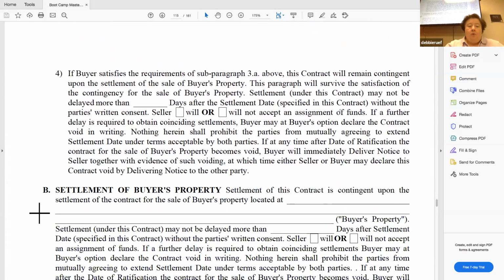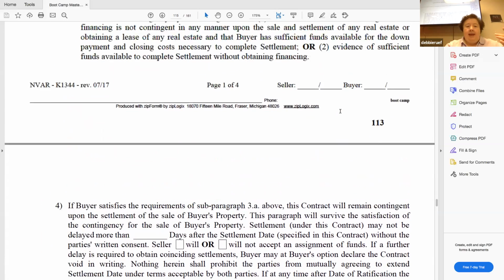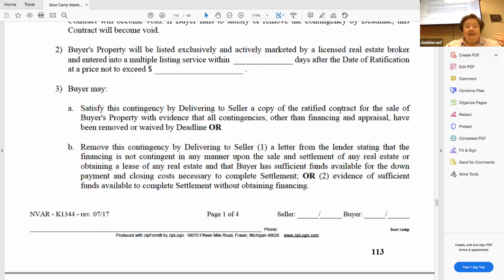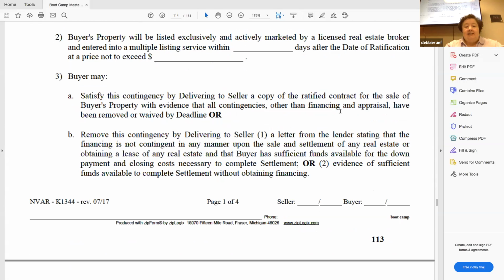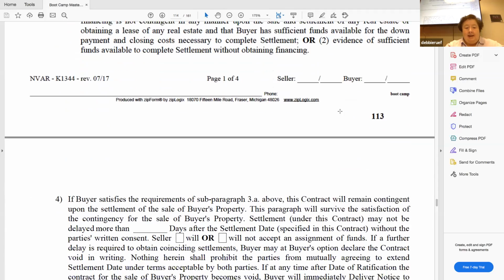Now, paragraph 4. If buyer satisfies the requirements of subparagraph 3 above, 3A, so we go back to 3A, and 3A says that the buyer satisfies this contingency by delivering to the seller a copy of a ratified contract for sale of the buyer's property, their home they live in, with evidence that all contingencies other than financing and appraisal have been removed or waived by the deadline, okay?